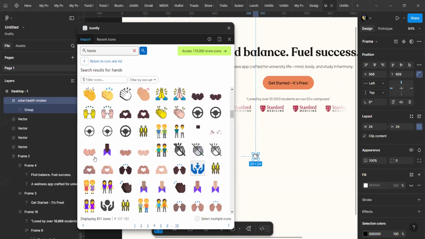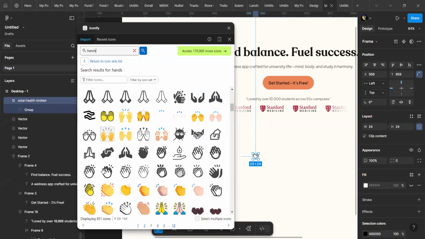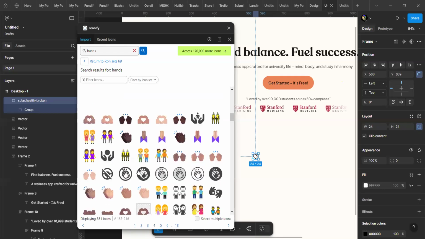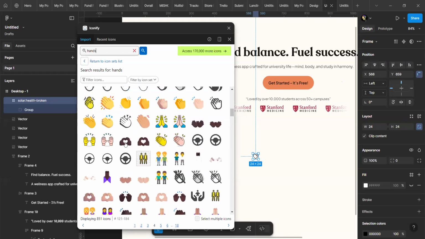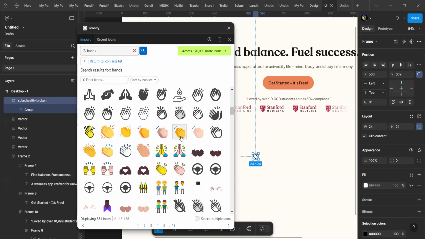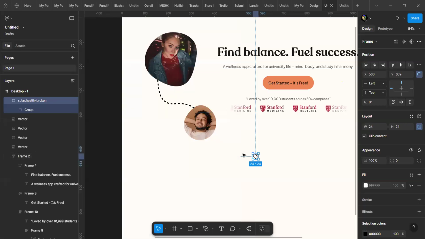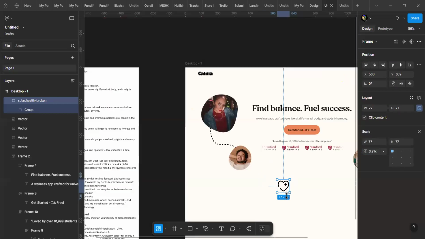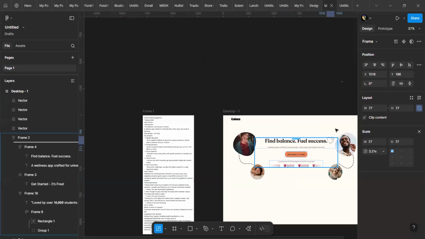There is this, that's not exactly how I want it. Okay, let me just go for something. No. See, I'm not feeling any of these icons, but it doesn't matter so much since we're just testing out stuff.